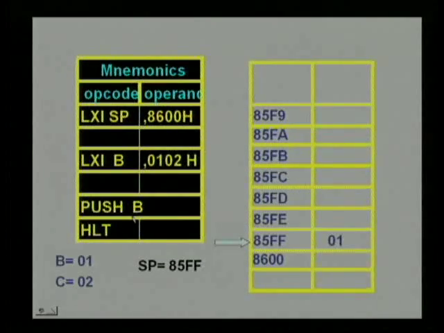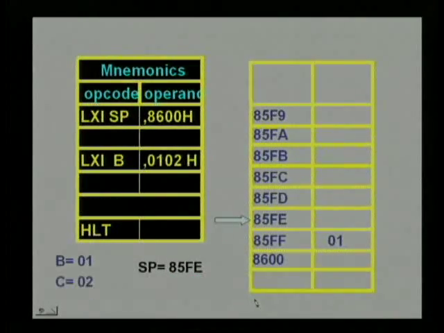When push B is executed, you can see first stack pointer is decremented by 1, hence stack pointer latest contents have become 85FF, and in that memory location higher order register, that is register B, contents are copied. So 85FF memory location now has 01.